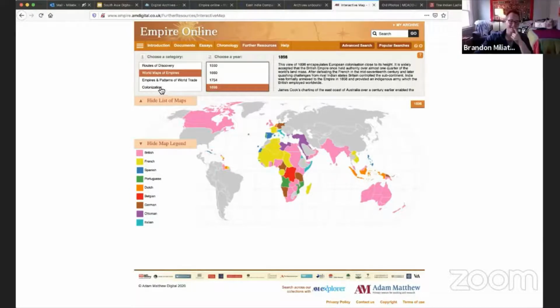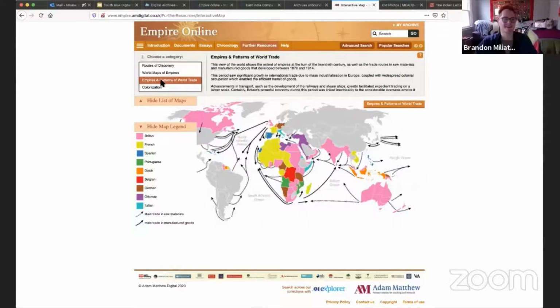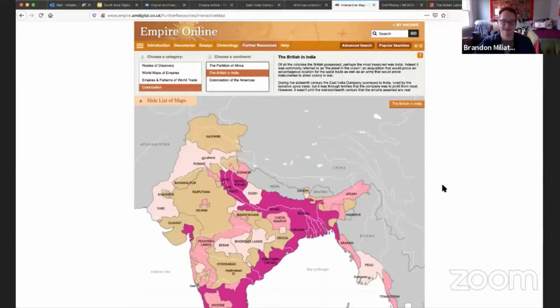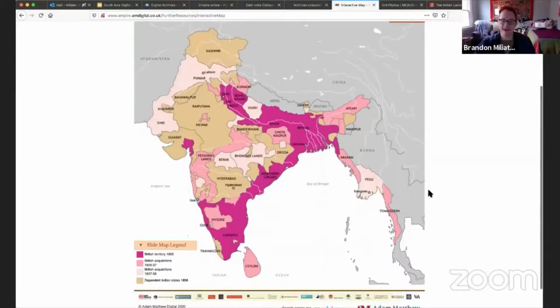It also gives you some exciting ways of looking through these materials in terms of patterns of world trade and colonization, broken down in this case, first Africa by default, but then it will bring us to British India as well. Right, and it's of course always fair game to critique these images and think about them critically, but I think also just in terms of general teaching and visualization aids, they certainly serve a great purpose.